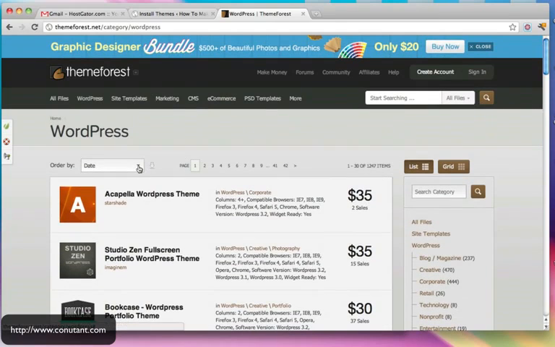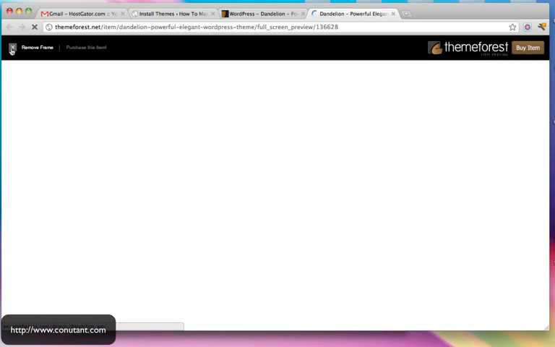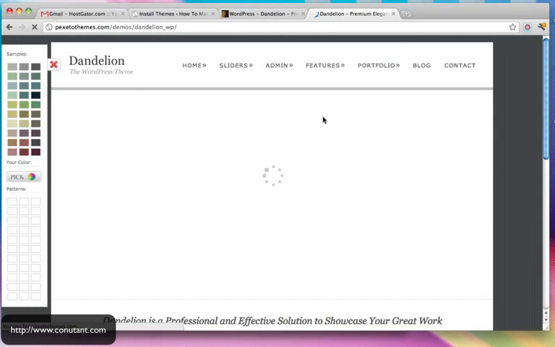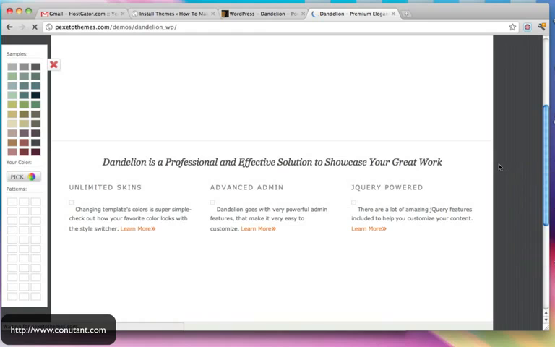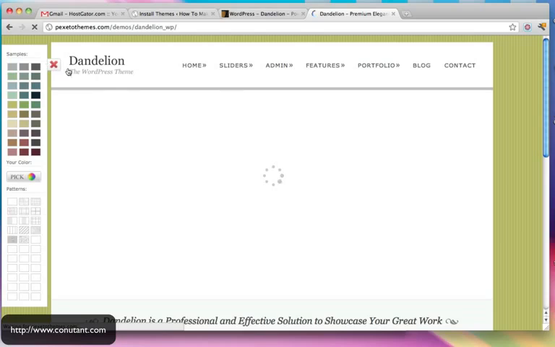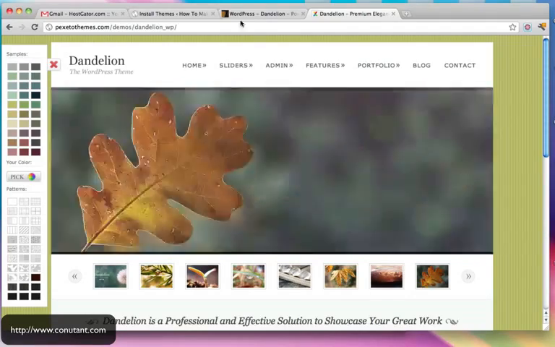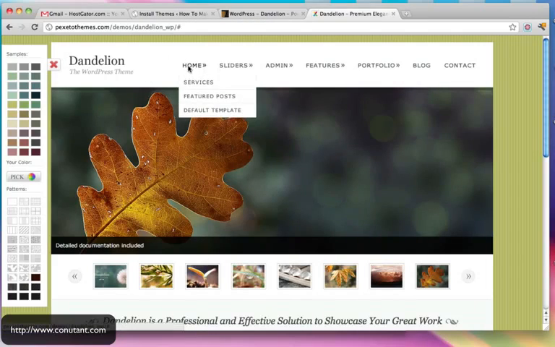They do cost money, but if you want a very professional theme that looks like a web developer charged you thousands, because they would, you can see that these themes are much better than the free ones, in my opinion. And we can see that this website is very nice. As soon as the slider comes up, you'll see that it's very nice. And you have many options of changing the colors, and you can get a quote for some web designers, and they'll charge you from $1,500 to $3,000 to make you a website that looks like this. But you could just download it, and once you do download it, you pay for it $35 or whatever it is.